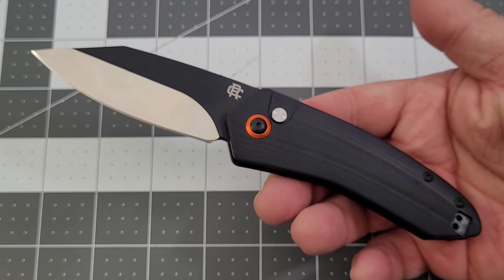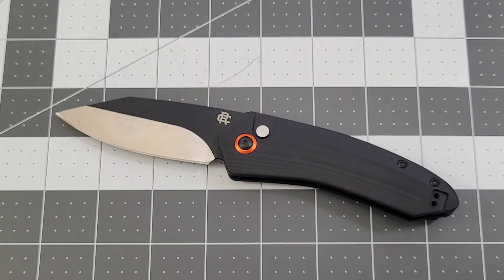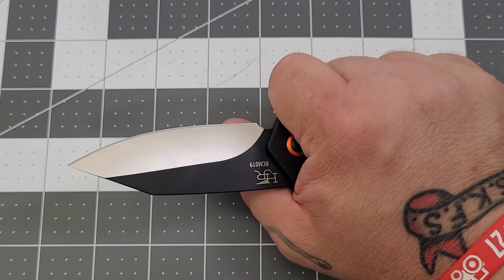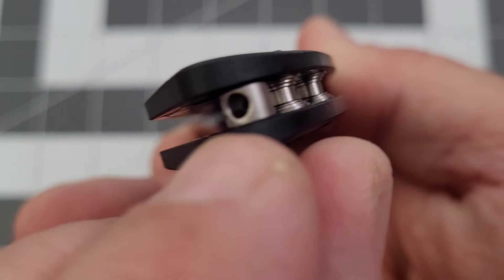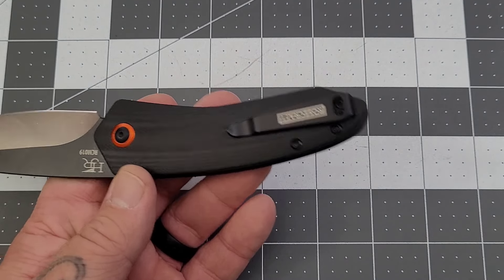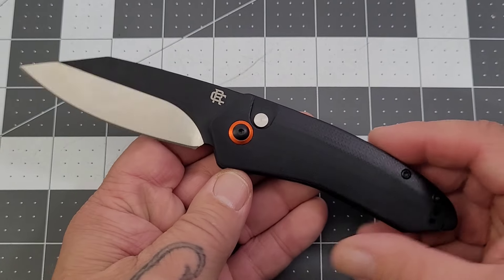Overall I'm really liking this design. It's fairly benign — and that's what I like, I like simple — and it does very well. We do have some curvature in the handle, not as much as the Bowfin, but still nicely contoured. You've got the lanyard hole right there with the hidden lanyard post, which Artisan really likes doing. AR RPM 9 is an Artisan steel, and that's what we find here.